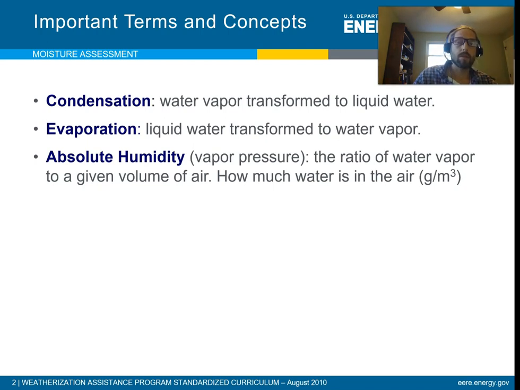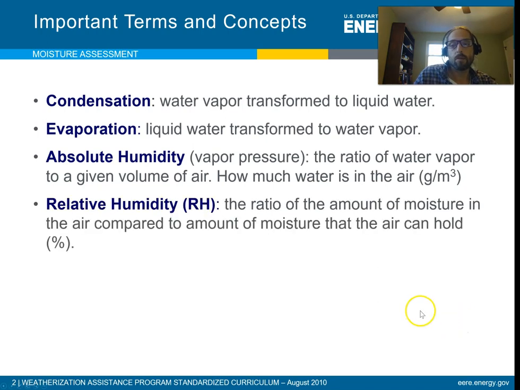It's a measure of how much water vapor is in the air. So if you look all around you, you're breathing in water vapor. So take a nice breath. You're breathing in some water vapor in the air. You're always going to have some humidity in the air. Okay, that humidity is in the form of vapor. The amount of vapor in the air is the absolute humidity. So it tells you how much is there. Alright? So it's absolute humidity.